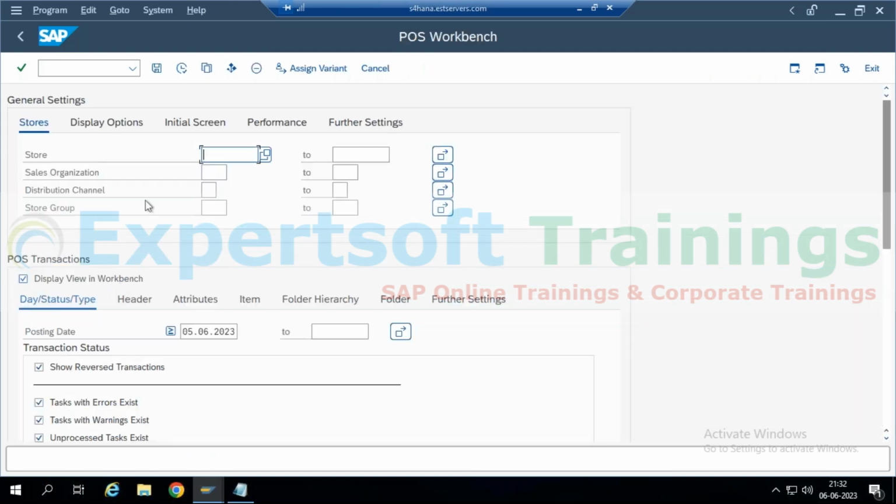So here this is called POS workbench. You can view the transactions which have arrived into the POS DTA system and what the status of it is, whether it has the proper structure or not. So this is the initial screen. Here there is a filter with date. I'm giving 5, which means I'm filtering 1 month of data. I'm giving only the from date, posting date as from date. Then I'm executing it.